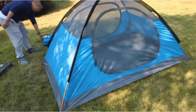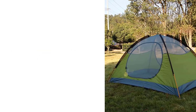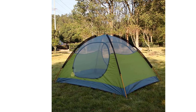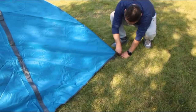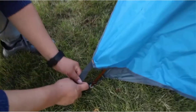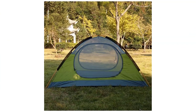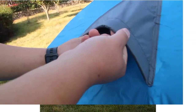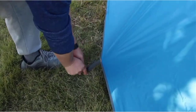One of the standout features of this tent is its aluminum rods. These rods are incredibly lightweight yet strong enough to support the weight of the tent, and easy to set up, getting the tent ready in no time. Overall, the 3-4 Season 2-3 Person Lightweight Backpacking Tent is lightweight, durable, and designed to withstand even the toughest weather conditions. If you're looking for a high-quality tent you can rely on for years to come, this is definitely one to consider.